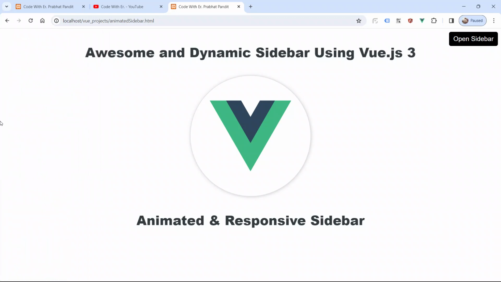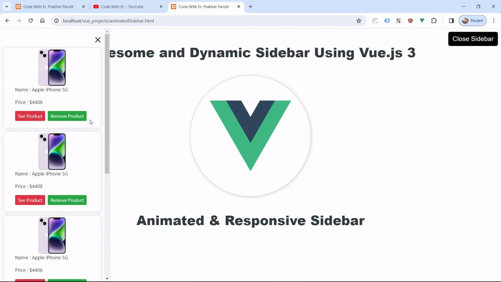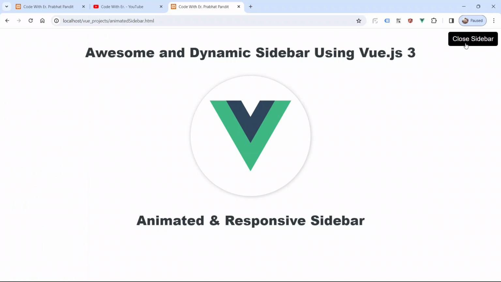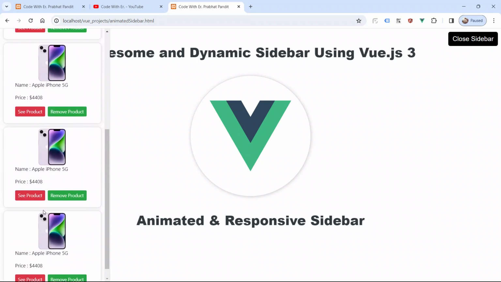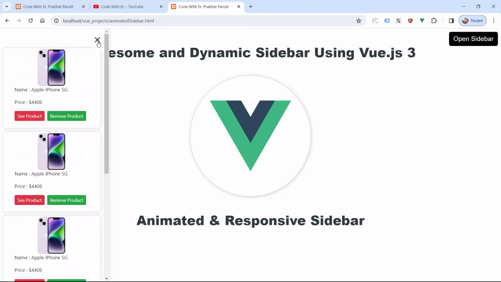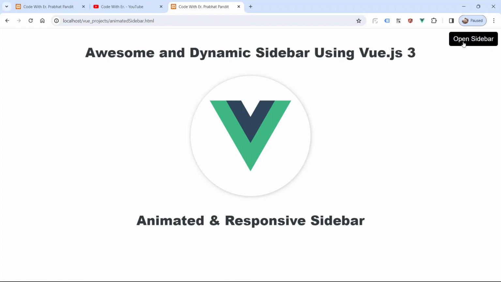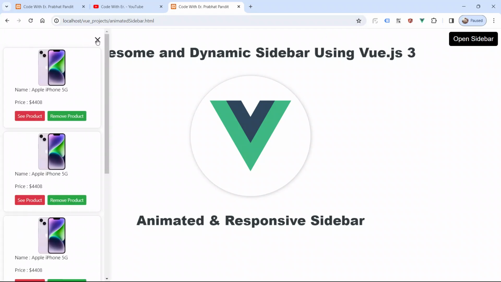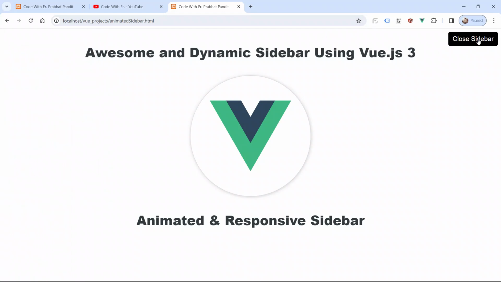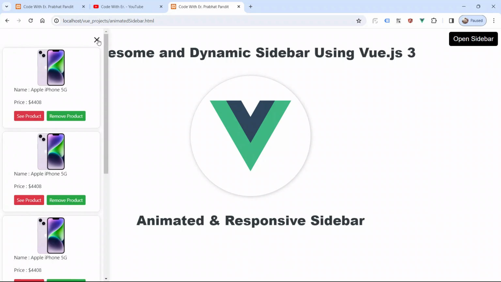Now the sidebar is removed and we are not able to see it, so we have to open it, and the button text is also open sidebar. When the sidebar is shown, the button text is now close sidebar. Just click this and open it. See how dynamic our sidebar is.